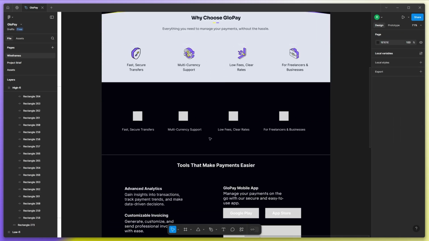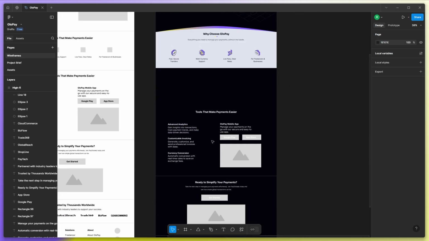Alright, so we have created these icons and the second section is completed. Let's jump to the third section.